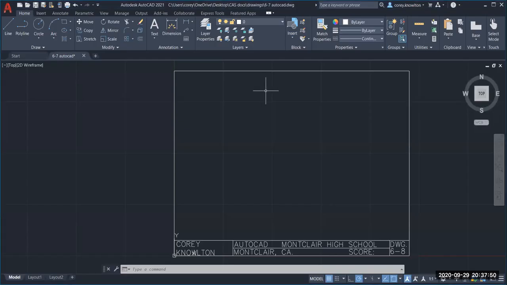Okay, so we're going to do drawing 6-8. As I look at the assignment, I'm going to start with the back circle on the back edge of the drawing, and it is a 1-inch radius circle. So I'm going to start with the front view. I'm going to start with the back of the front view, and I'm going to draw a 1-inch radius circle. And it says from there, it is 3 inches over to the right side.